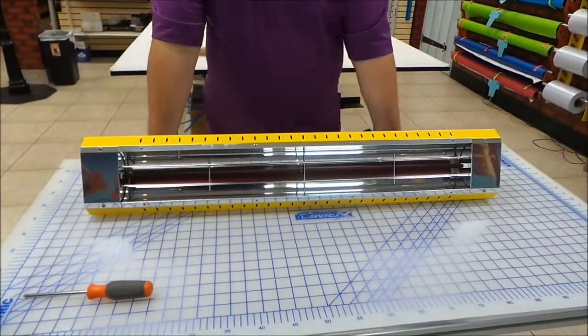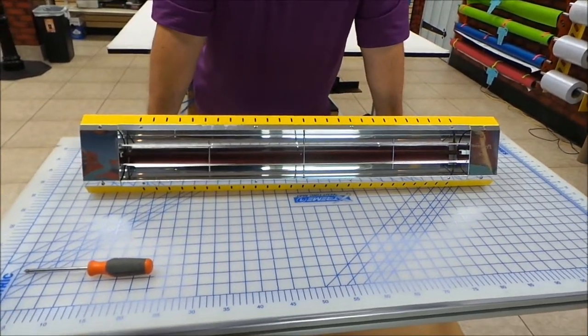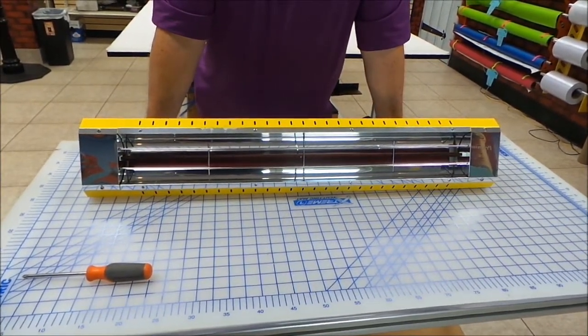Flip the switch, turn it on, everything's done. And that's how you replace or install an IR heater bulb.